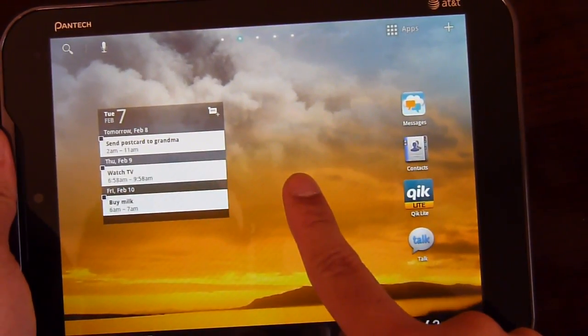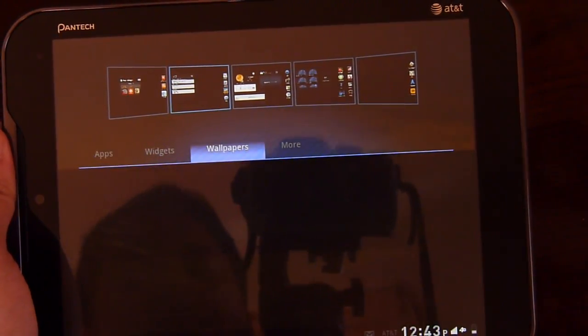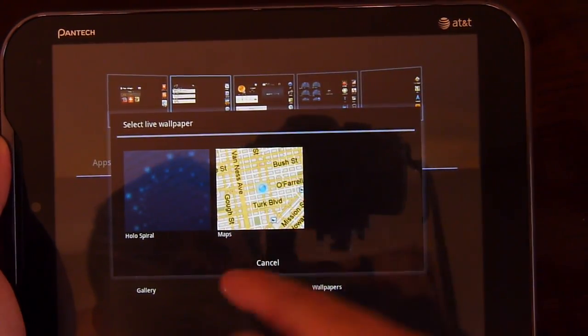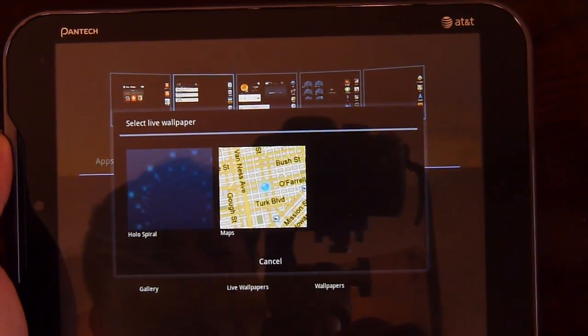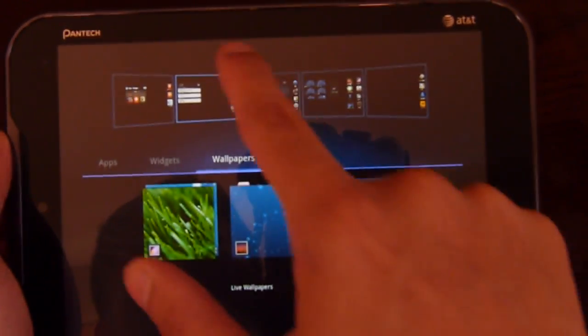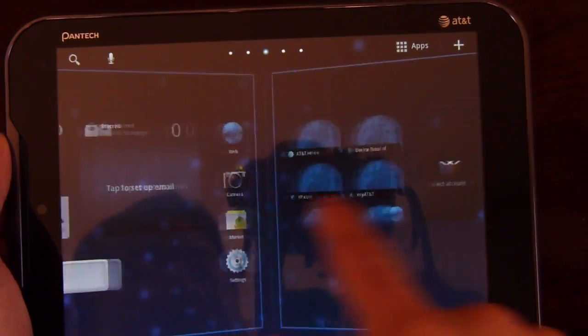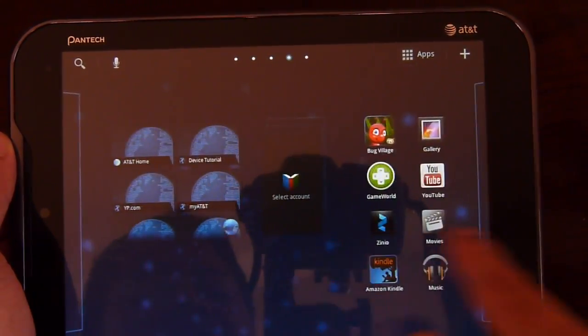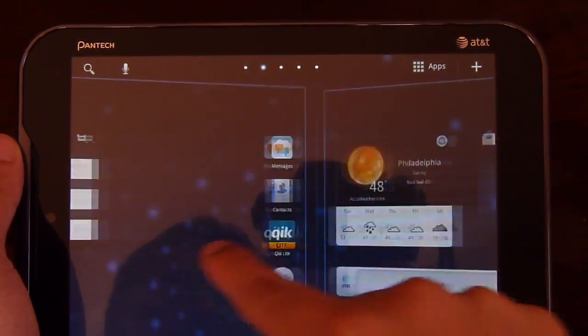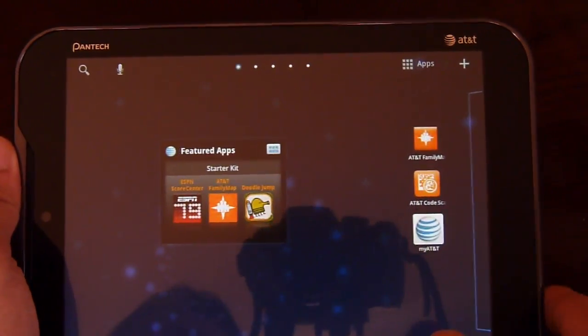But if we test it out, run something a little bit more graphically intensive, let's say a live wallpaper, we'll just select one. Only two options here, unfortunately, but we'll just pick the Holo Spiral. Not the most intensive live wallpaper out there, but nevertheless, we'll just take a look and see how it performs. It looks like it maintains its responsive movement, able to track our finger. A little bit of choppy movement, but not that noticeable at all.